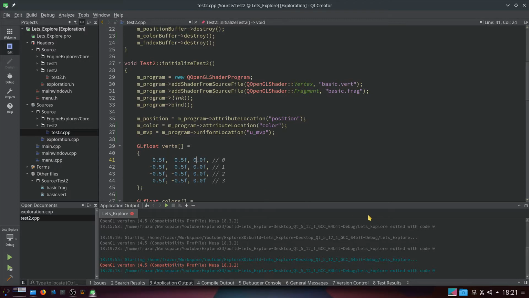So let's stick it all out there 1 meter away. Remember, this is a 1 meter by 1 meter cube because it's going plus 0.5 to minus 0.5. So that's a full meter. So it's a 1 meter by 1 meter square that we've actually drawn. Let's test that out.